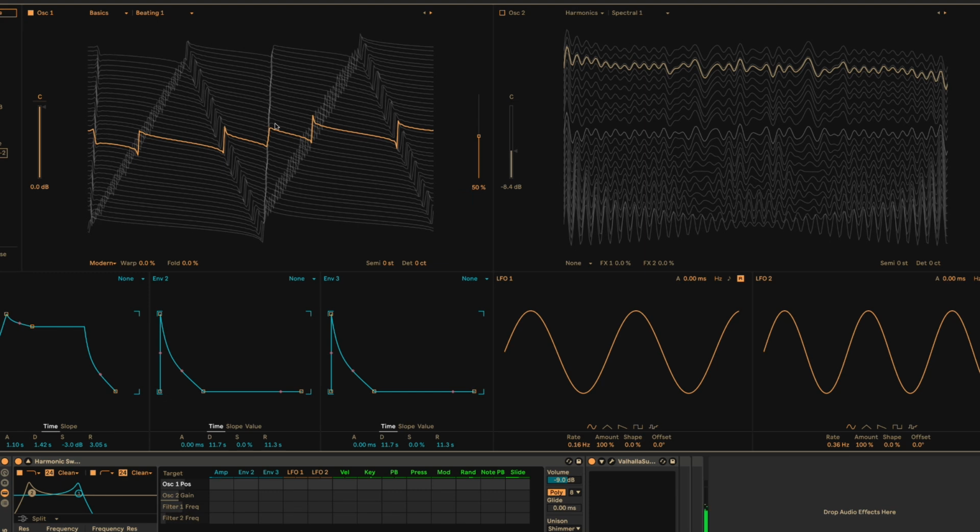Okay, interesting. And let's listen to oscillator 2 isolated. There's that harmonic, that sort of fuzzy, sine wavy thing with lots of harmonics. Nice. Okay, together.